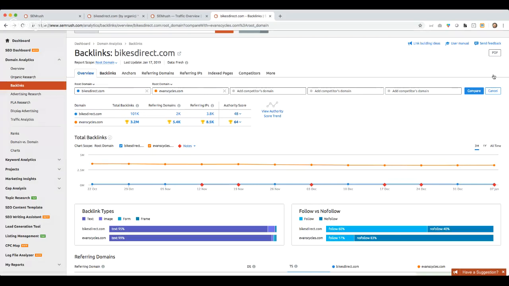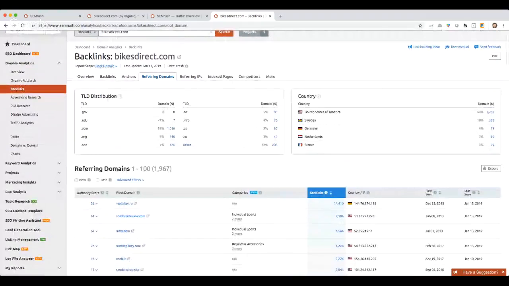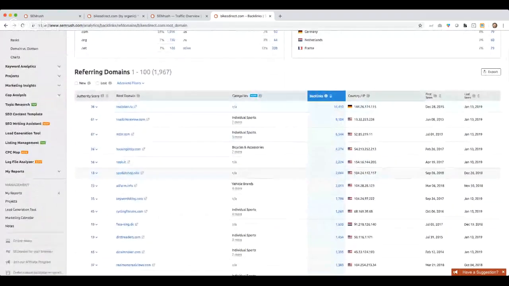This will show me all of the backlinks we have in our database for Bikes Direct. It will show me all of the highlighted clickable text, otherwise known as the anchors that they're using. So if it says click here to click a link, that is your anchor. That will show you all the different anchors this domain references their traffic from. And referring domains. Which domains by volume are sending Bikes Direct the most links?